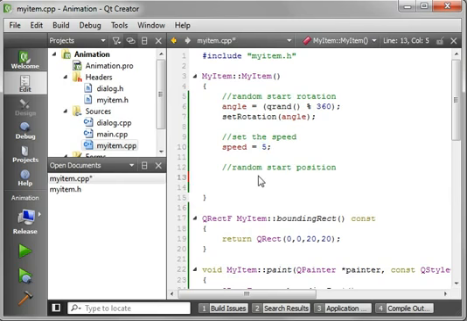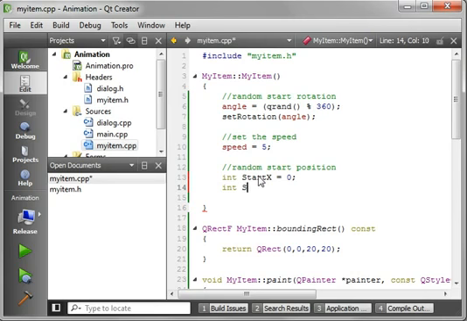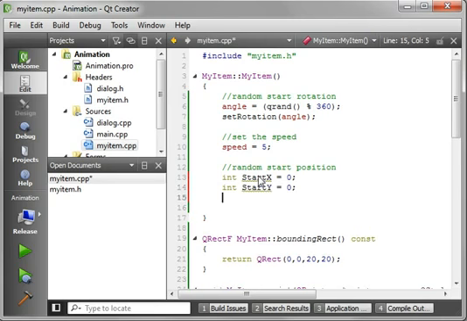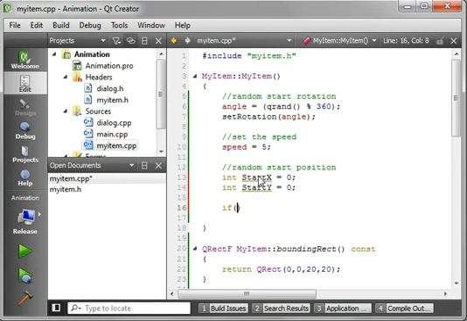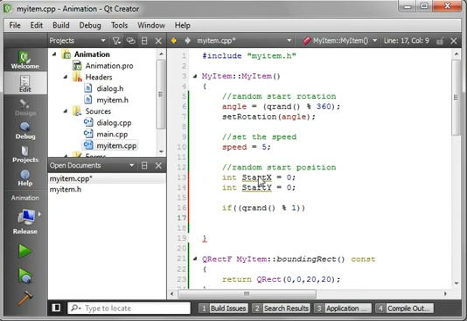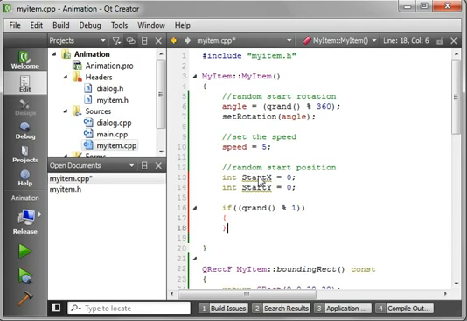And then we want a random start position. And we'll say int start x equals 0, and int start y equals 0. And then we're just going to say if, and we want to make a random here, so we're going to say QRand, and we want the modulus of 1. So basically what we're doing is randomly saying true or false, is a very simple way of putting that.